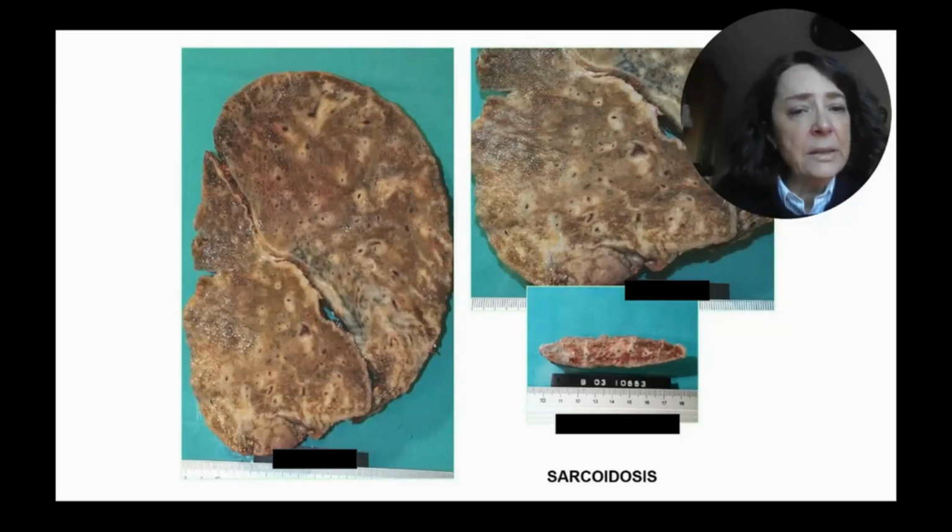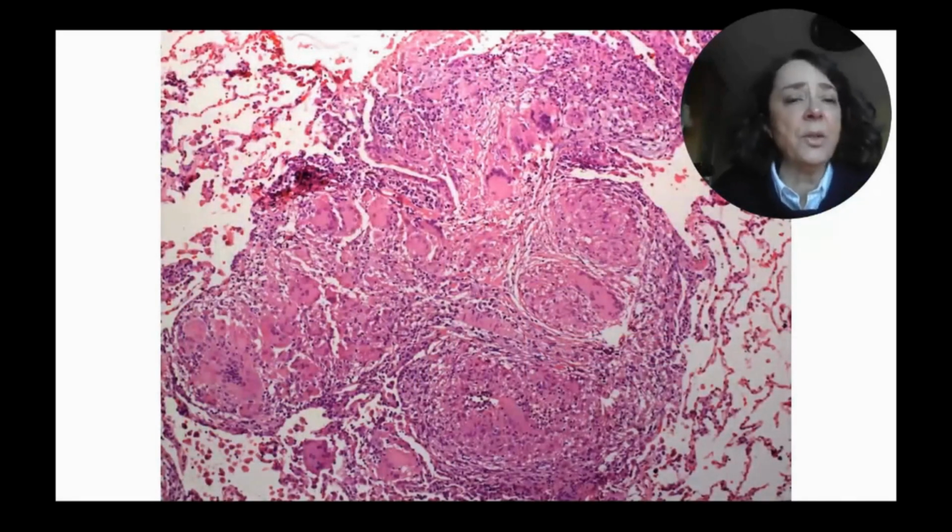This is the left lung. And only with this image, you can see that the inflammation, the fibrosis is mainly centrilobular. These entities with centrilobular distribution are now grouped under a new term, which is bronchiolocentric interstitial pneumonias. This case was a sarcoidosis, as you can see.